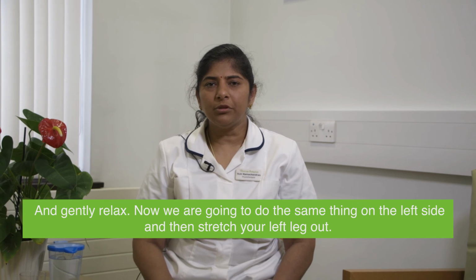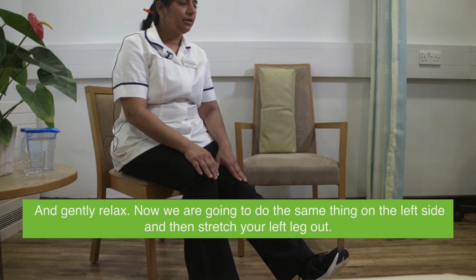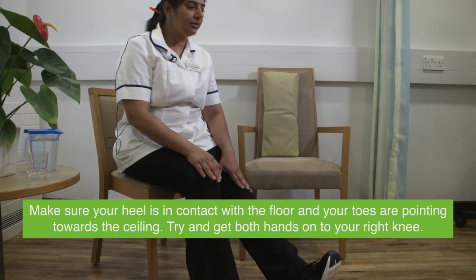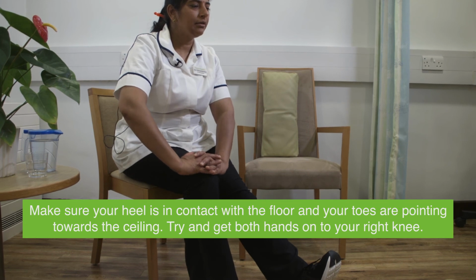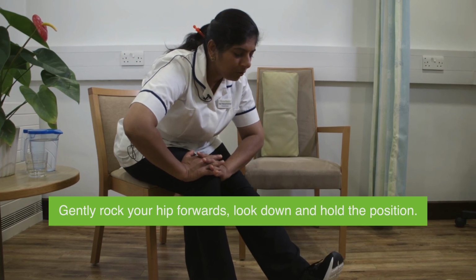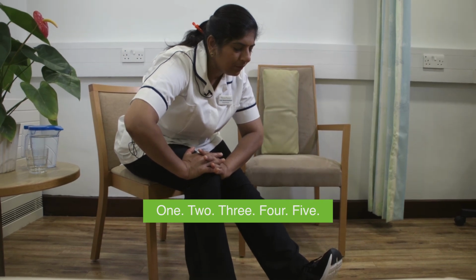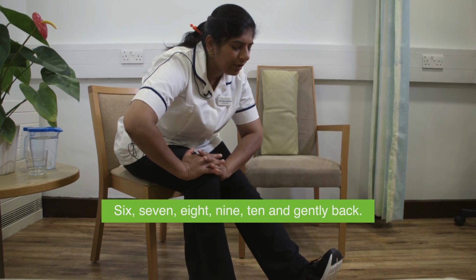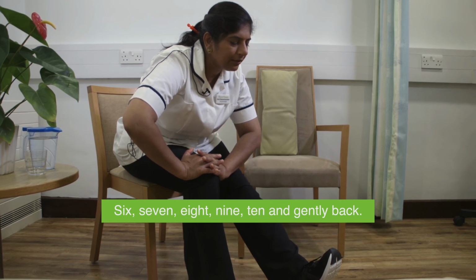Now we're going to do the same thing on the left side. And then stretch your left leg out and make sure your heel is in contact with the floor and your toes pointing towards the ceiling. And try and get both the hands onto your right knee and gently rock your hip forwards, look down and hold the position. 1, 2, 3, 4, 5, 6, 7, 8, 9, 10, and gently back.